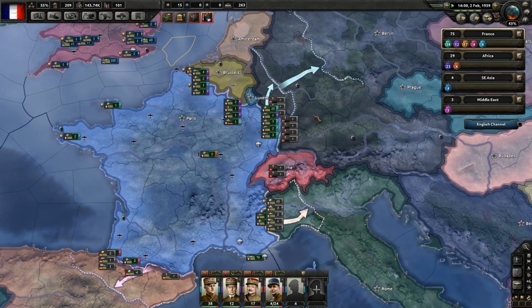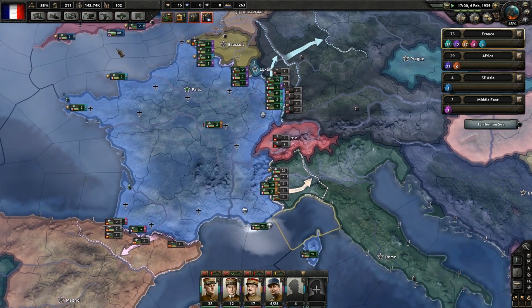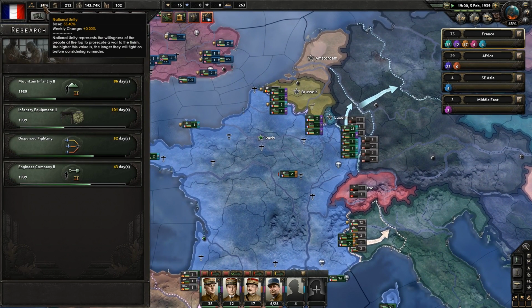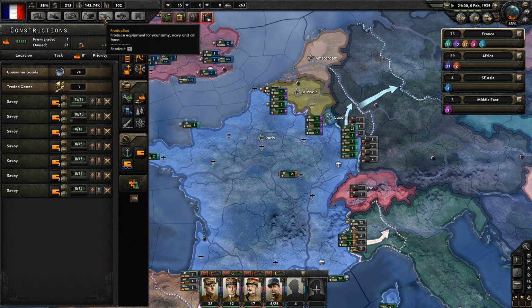Get into position. Okay, now their encryption is better than ours. And they are building a huge army over there. And we are up to 55% national unity. Not sure how we can make that higher though. And we are now doing all-out production on those things.